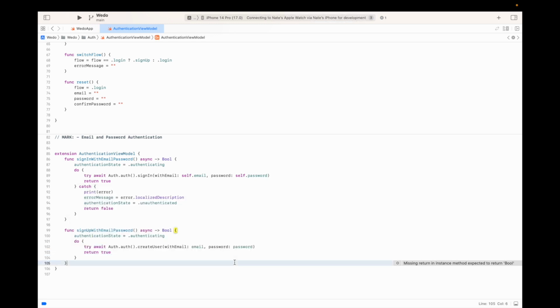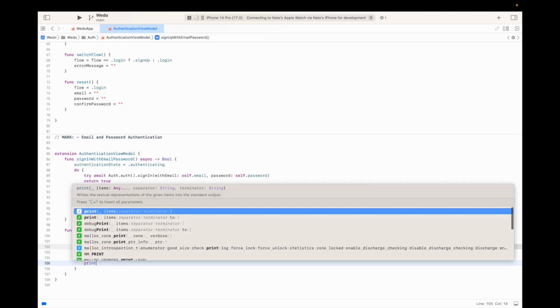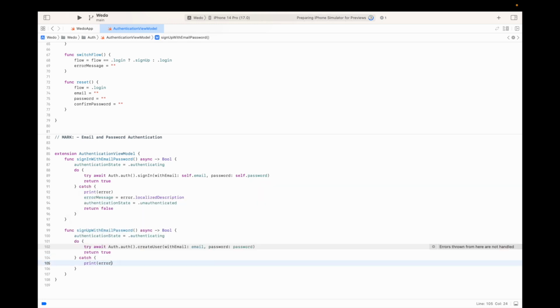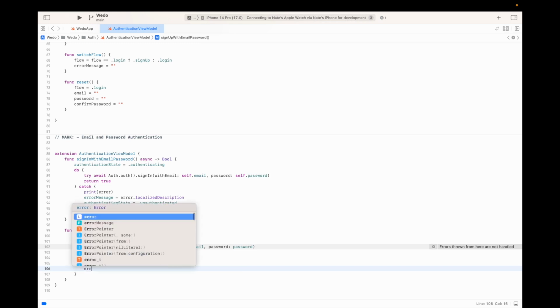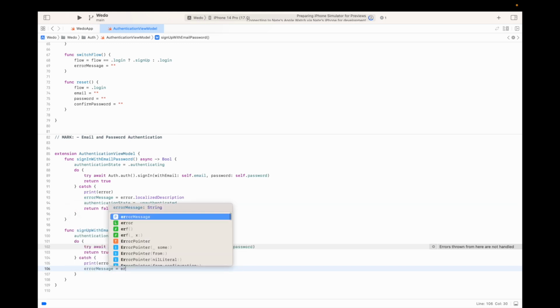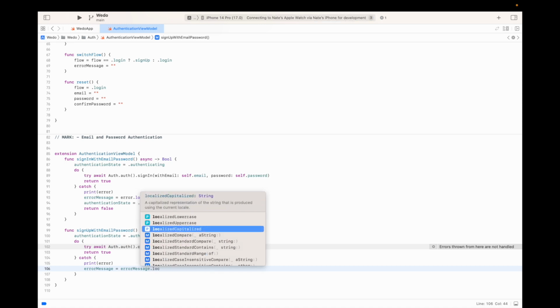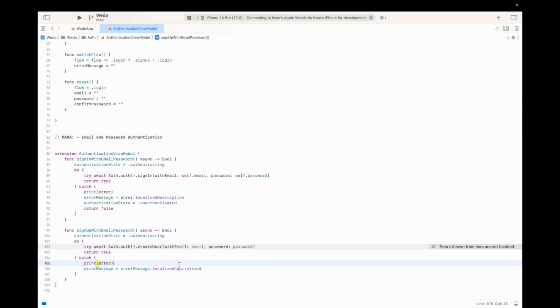That's successful. But if we catch a baseball of an error, then we're gonna have to print the error. An error message. Probably like, hey, you got bad connection or something. Error message is equal to error.localizedDescription.